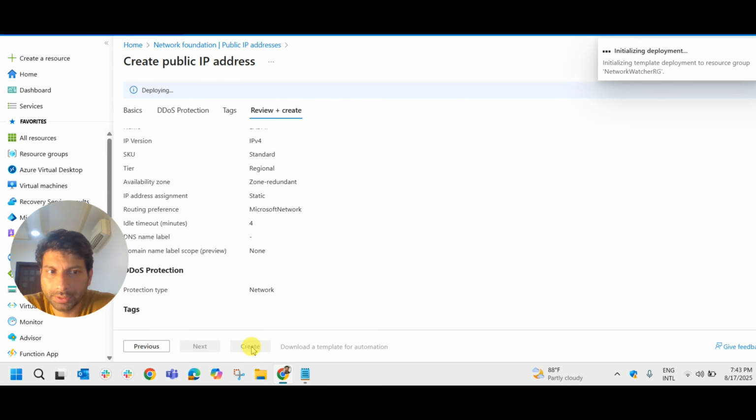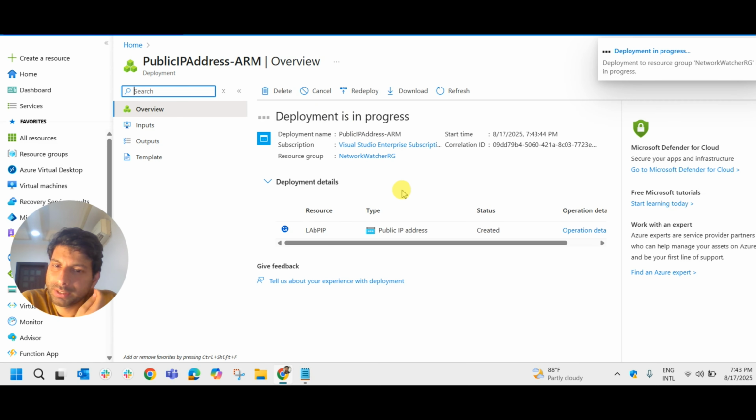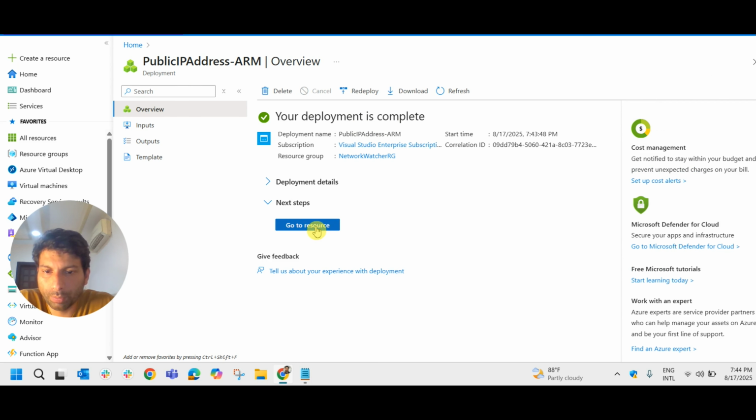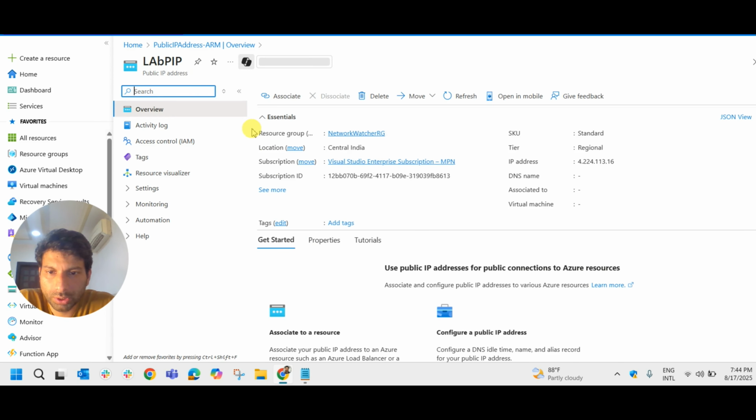Validation passed. Let me create it again. So the deployment is in progress. The public IP address has been created. Now let's go back to the resource. Here you could see the resource group, location, SKU, IP address, all that you could see here. We are going to associate this particular public IP with the virtual machine Parivahan. We have removed the public IP address from that virtual machine.